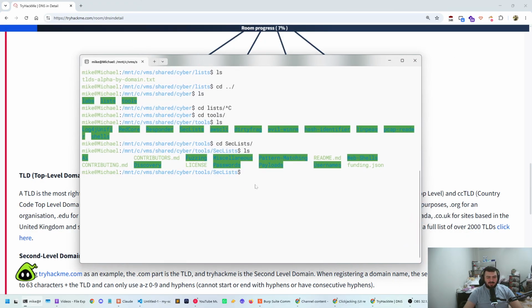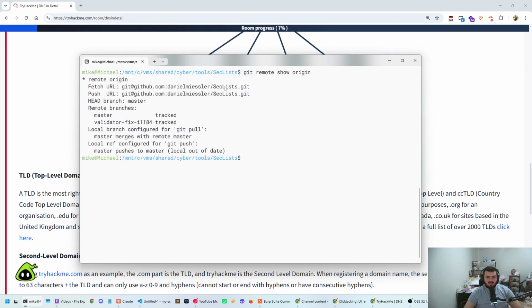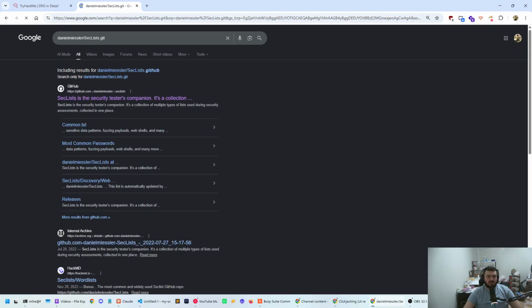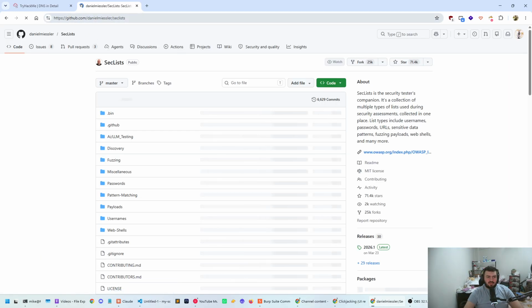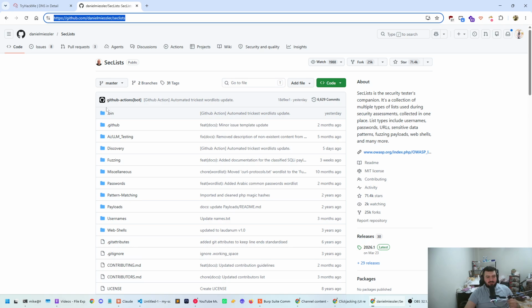It's a GitHub repo. You can get the link with git remote show origin. This is an SSH link, but you can copy it and Google it, and it will give you the GitHub link, and then on GitHub you can clone this repo. There are a lot of lists in there, like passwords, fuzzing, discovery, and AI and LLM testing.